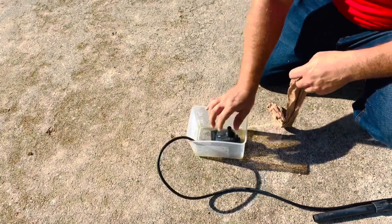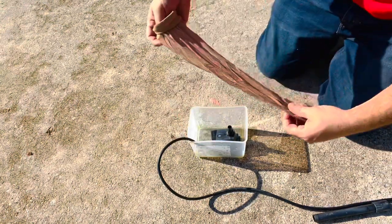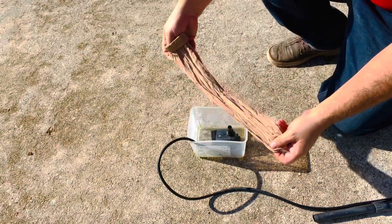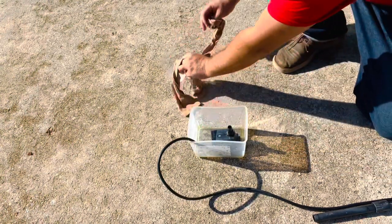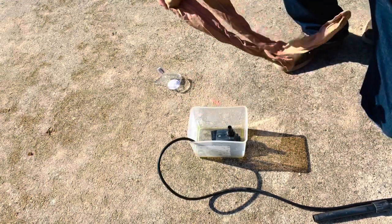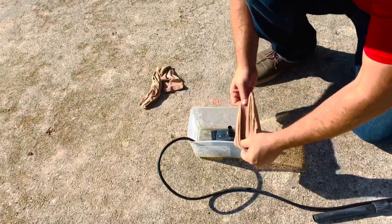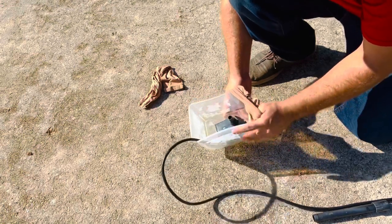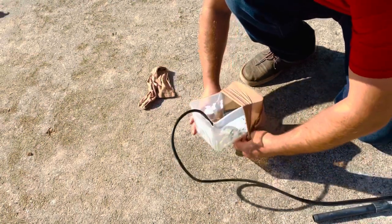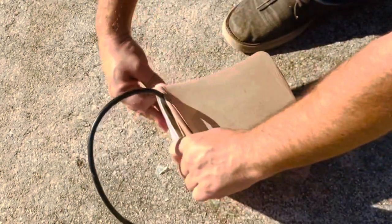pantyhose. Knee-high pantyhose. I mean, don't be going around buying no long stockings, this is exactly what you need. For $1, you're gonna get two of them. That's gonna last you for the entire year. Make sure they're extra large or large enough to fit inside the container that you're going to use. The material is perfect for keeping away leaves, bugs, all kinds of things that would try to get inside the motor.